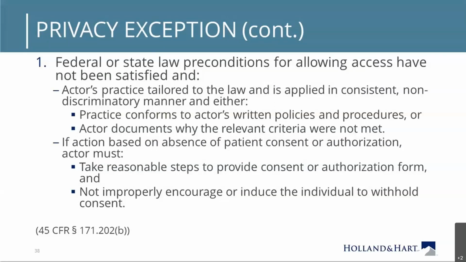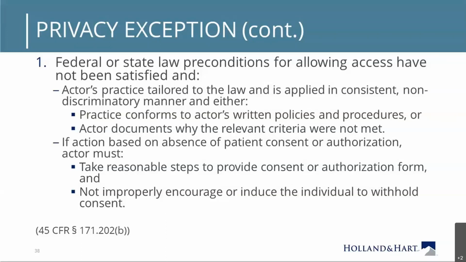if the preconditions have not been satisfied, so long as you satisfy certain additional criteria: that the actor's practice for denying that access is tailored to the law and is applied in a consistent, non-discriminatory manner, and either the practice conforms to the actor's written policies and procedures or the actor documents why the relevant criteria were not met. So if you determine that you cannot provide the information because it's contrary to law or the preconditions haven't been satisfied, you need to either have a policy or you need to have that determination explaining why the relevant criteria were not met.